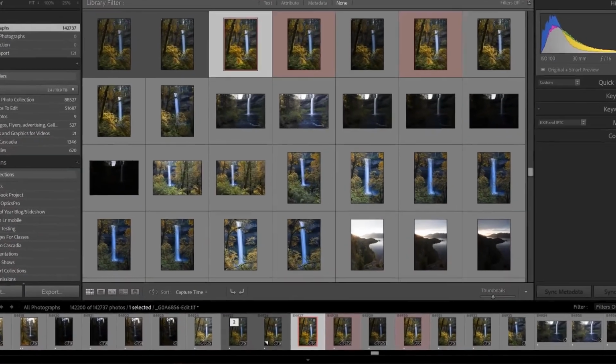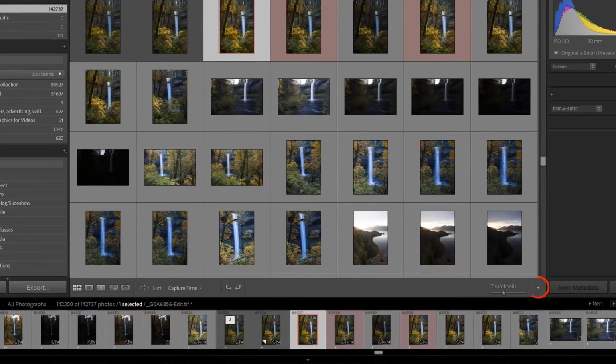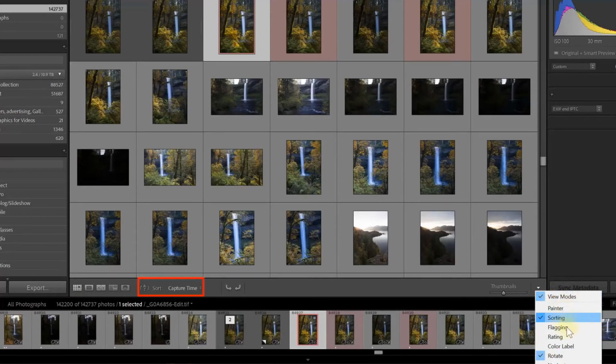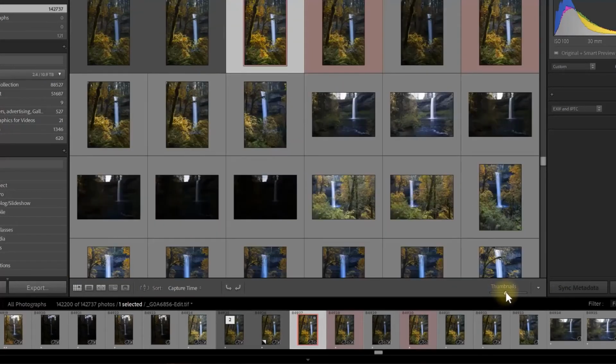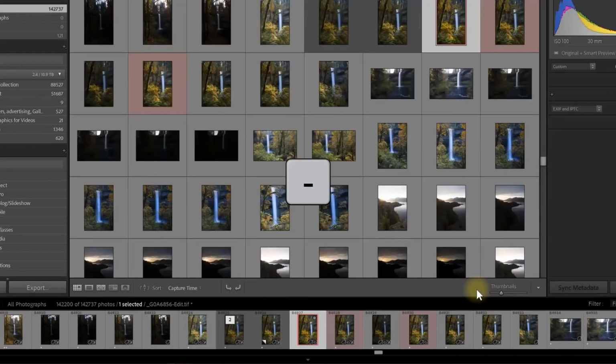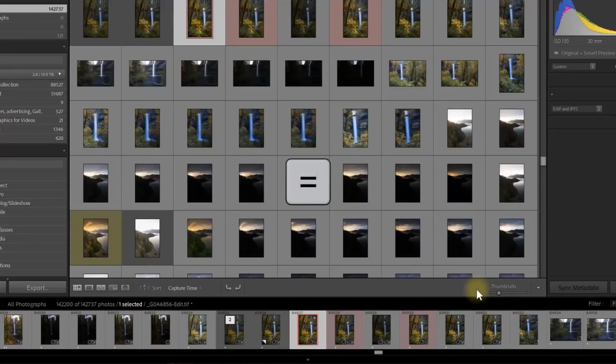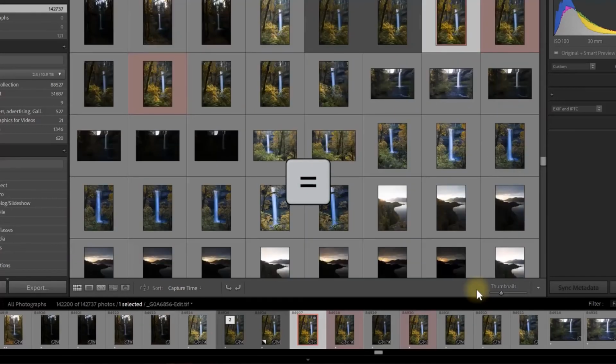The toolbar can be customized with different tools. This menu shows you all the tools that are available to put on the toolbar. And the ones with blue checks next to them are the ones that are on the toolbar. The main ones that I have out there are the view modes, the sorting, the rotation, and that's it. Also, there's a thumbnail slider for changing the size of your thumbnails, and you can also change thumbnail size using the minus key to shrink the thumbnails, make them smaller, and use the equal key to increase or enlarge the size of the thumbnails.